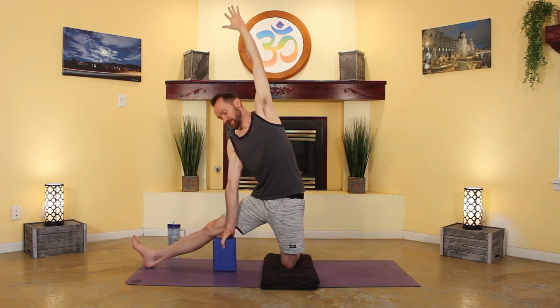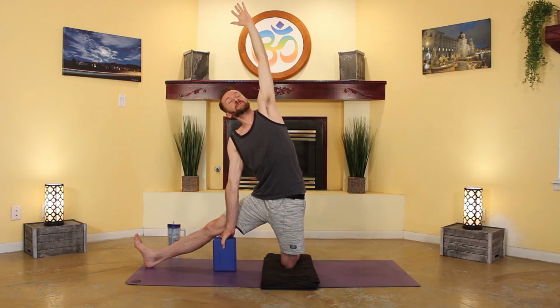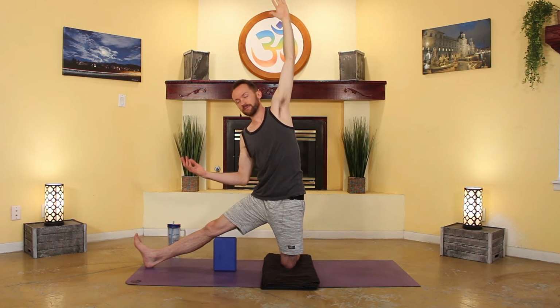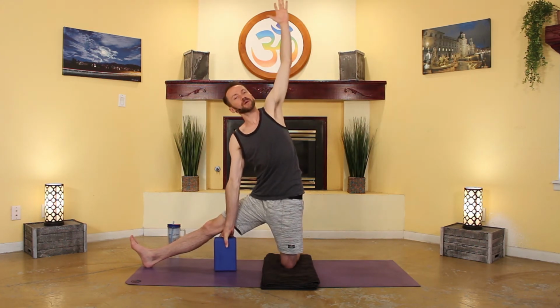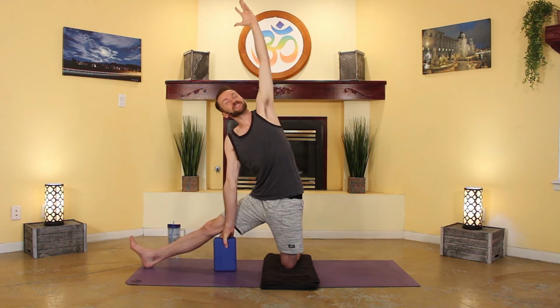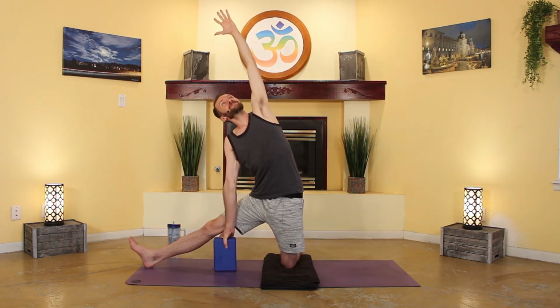Modified gate pose here with that block. Good. And if you're curious as to what I mean, go ahead and release the block and bring your hand down your leg. And notice how while you do deepen and come further down, you kind of create less space. So there's that balance, right? You need that strength through your low back to create your space. But here, we're kind of taking a little bit of that strength element out of the equation and just focusing on the length.